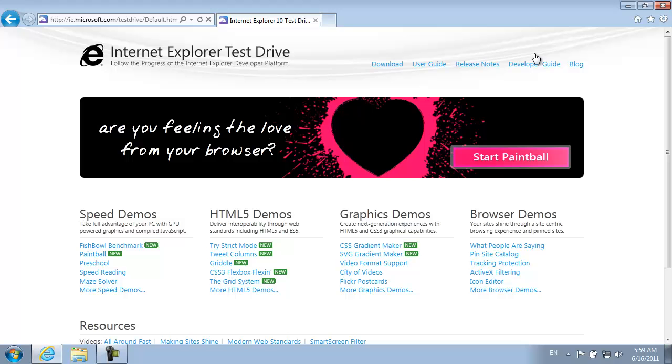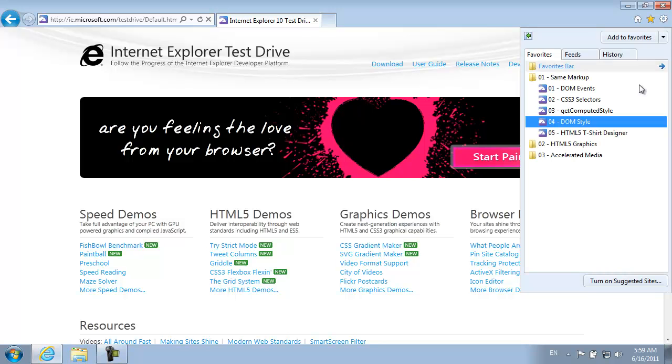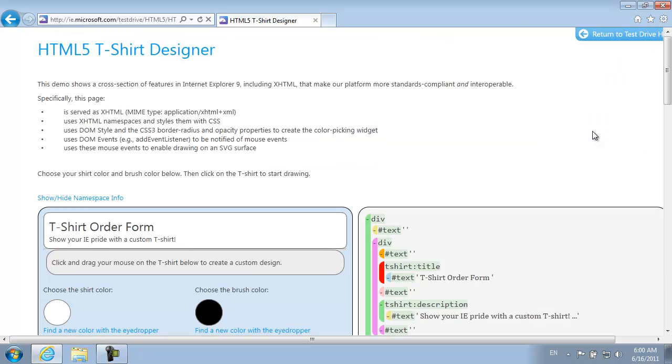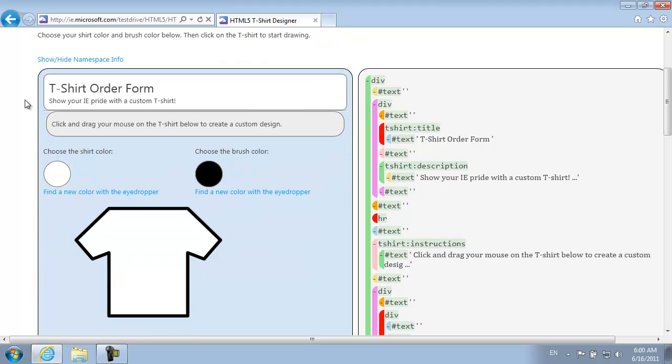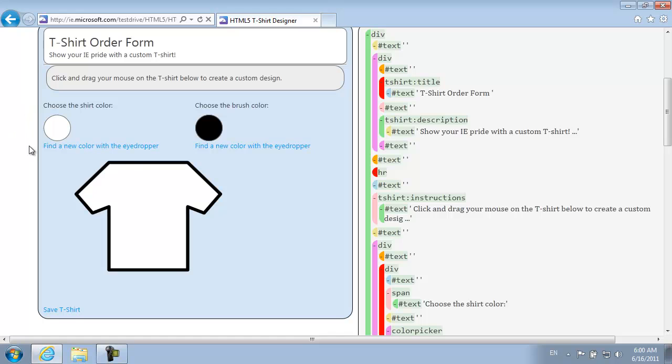Now we go back and we're going to be playing along with our last demo, which is the XHTML implementation. What we're going to do is play with some namespaces and how we can take advantage of them in our code. Here we have an SVG object that has been programmatically enhanced so that we can play along with the different features that are available. Here we can even create our own paths on top of it, so it's being implemented in a smarter way.